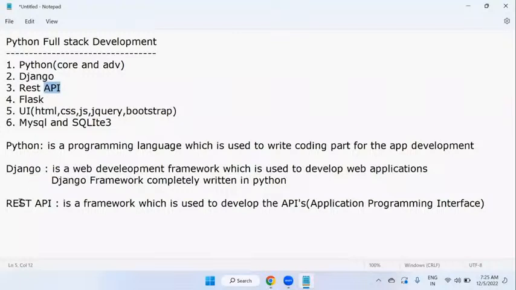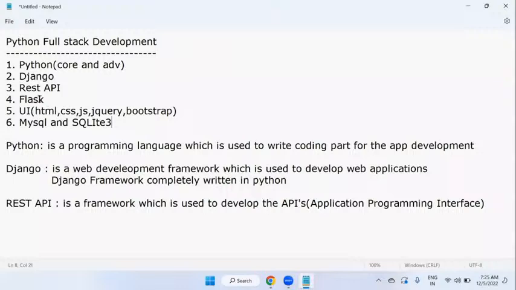So with what architecture are we generating this API? REST architecture. REST means representational state transfer. This is a design architecture pattern, and through this pattern only we develop APIs. That's why I'm saying REST API. From a Python point of view, we call it REST API. In the Java point of view, programmers call it RESTful services. And from the .NET point of view, they call it web APIs. So the terminology is different, but the purpose is the same. In Python, we call it REST API only.